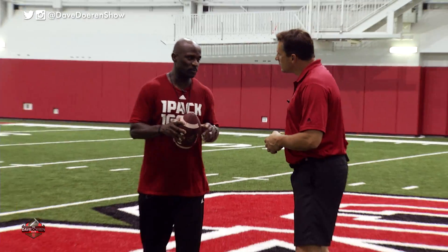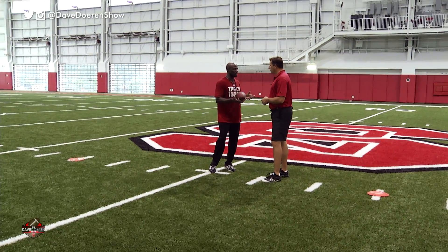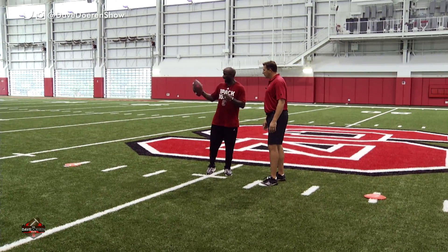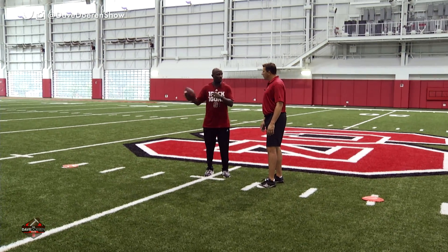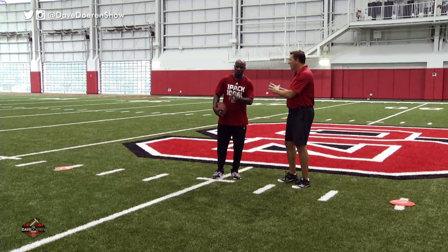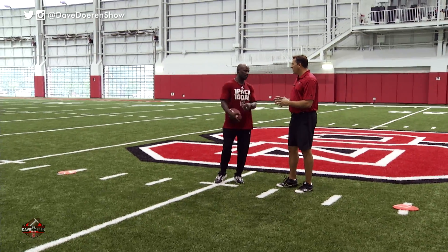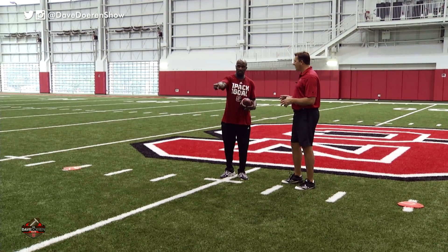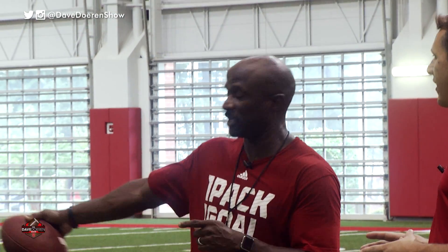The drill we're going to work on is your transition, and then your eyes with that same drill. The first transition is a 45-degree break out of your pedal, then we work on your eyes and the cone. We're going to pretend the cone is the man — your eyes go to the man, and once you get to the man, I'll flip you the ball and you'll work on your finish, the interception part. Initially you're looking at me as the quarterback, then once I tell you to break, it's a right foot plant, left foot lead, 45-degree break, and your eyes go from me to the man. What a lot of kids do wrong is as soon as they break, they're still looking at the quarterback, and now they're drawing circles instead of taking a direct angle to the man.